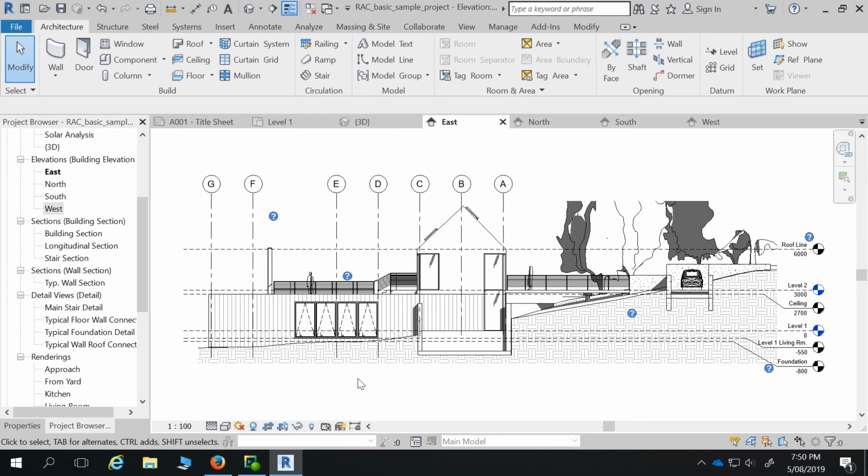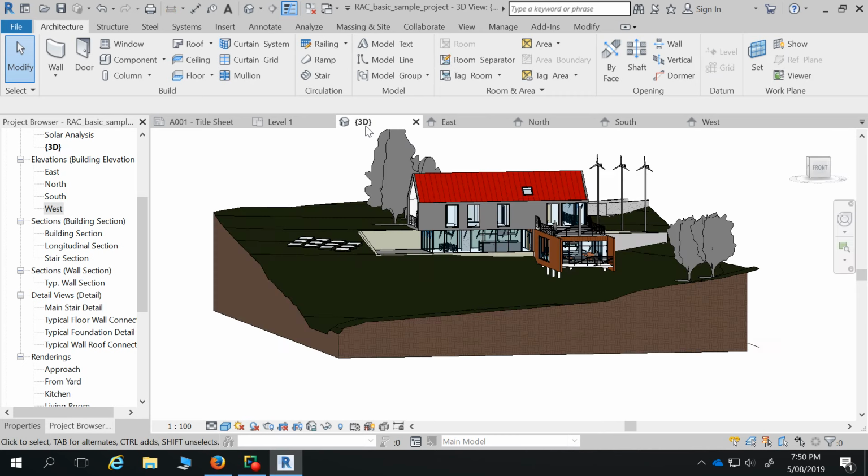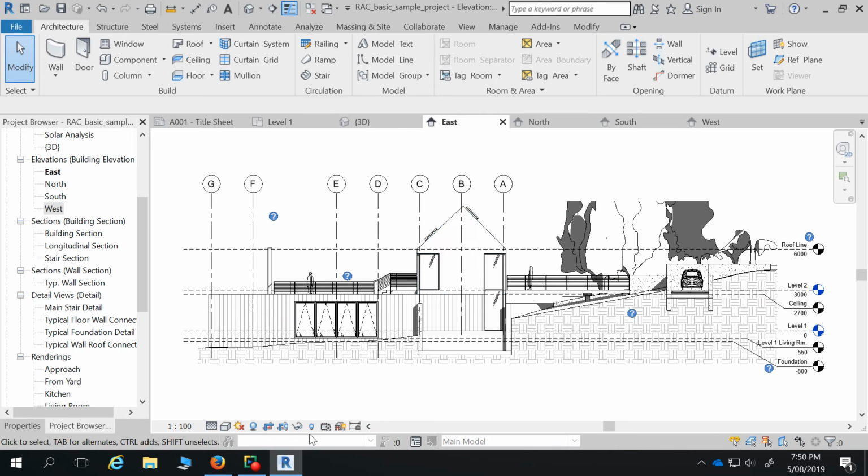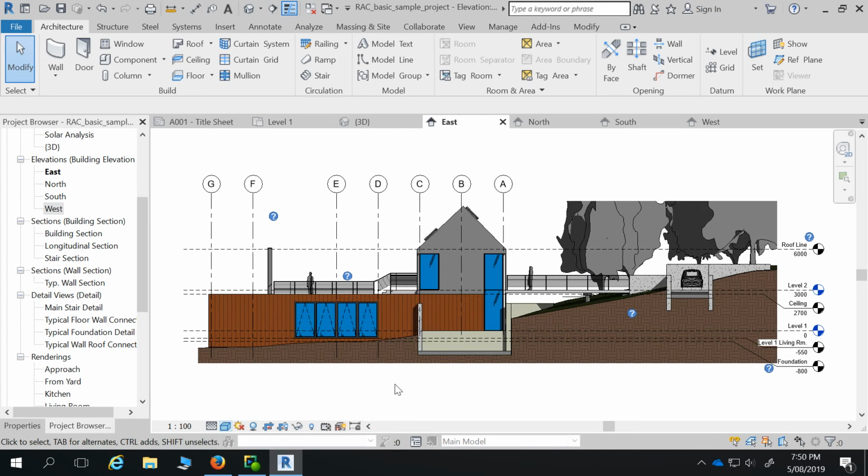Now the 3D view, we'll do it in this eastern elevation, has a consistent, what they call a consistent colour view applied. So we could actually apply that to this eastern elevation, consistent colour, and there's those colours coming up.